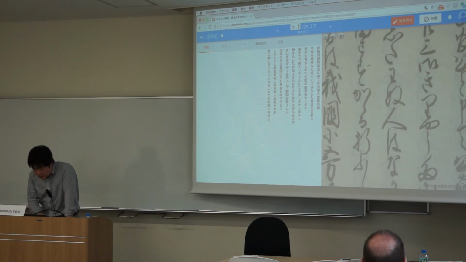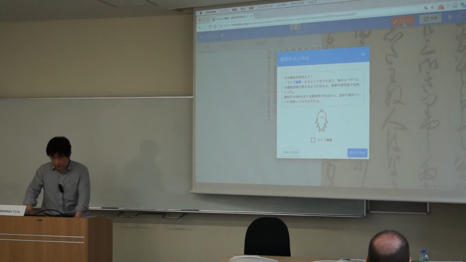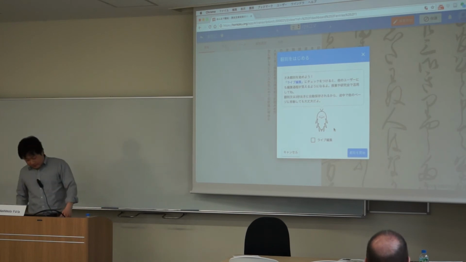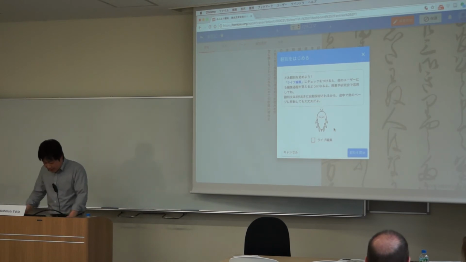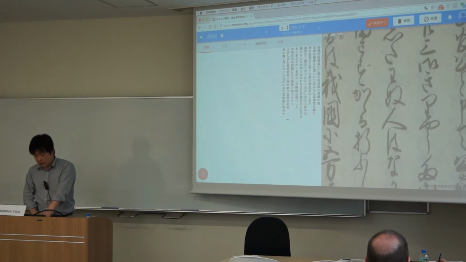So in order to start transcribing, click the 編集開始 button on the top, and there's a mascot named Shimimaru who navigates you. So in order to start transcription, click this button, and the text here becomes editable.